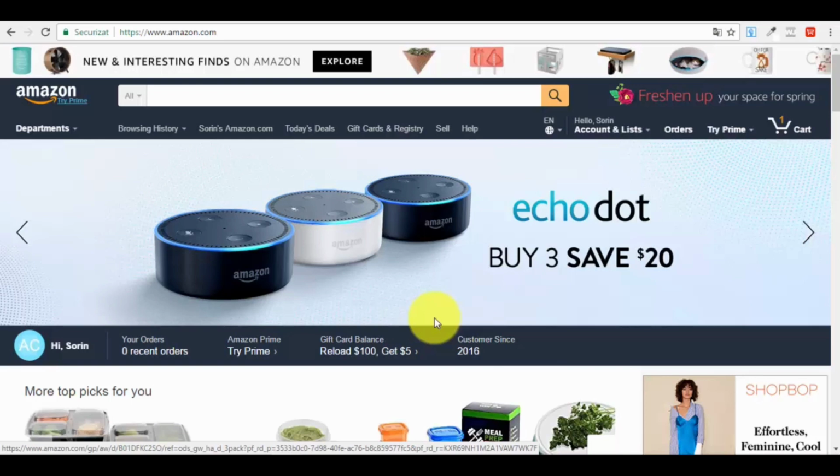Some of the first things that I would recommend you guys to do is try to sell your products on marketplaces. Okay, and a first example of a marketplace where you can sell your products is Amazon.com. Basically, on Amazon you can become a seller. It's very easy to become a seller. You have to pay a monthly fee of $49, and for the first month is free. So don't worry about that.